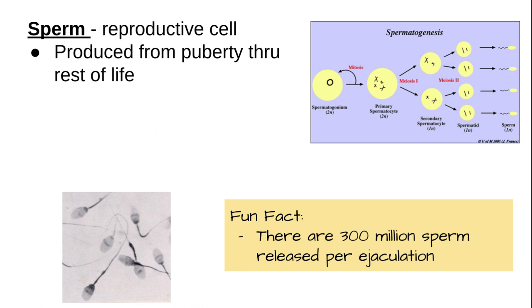It's not like females or female birth where they go through menopause and they stop making eggs. There isn't a time where they stop necessarily making sperm. It just isn't as good, or there isn't as much. Sperm have 23 chromosomes, which makes sense. So 23 for the egg, 23 for the sperm. So a fertilized egg is going to have 46 chromosomes then.